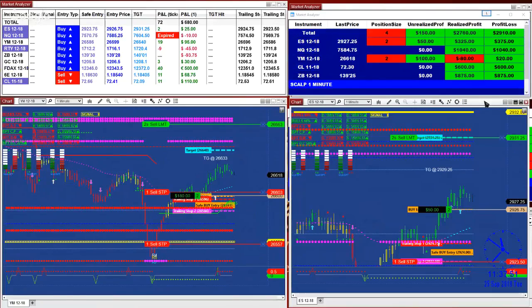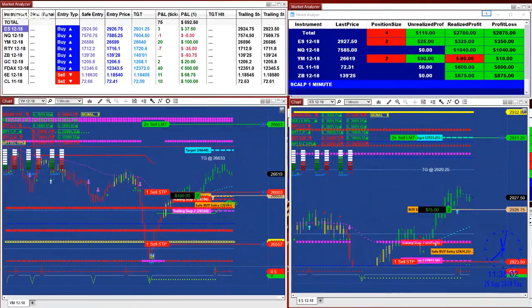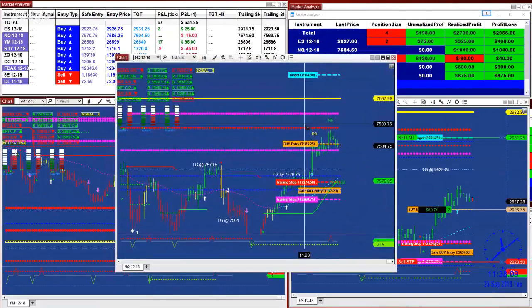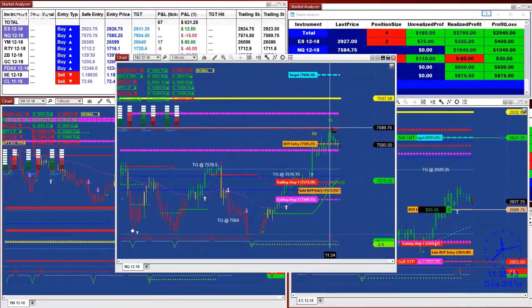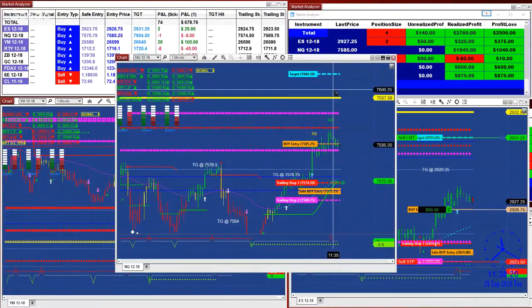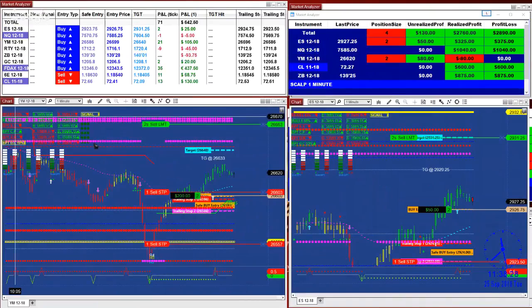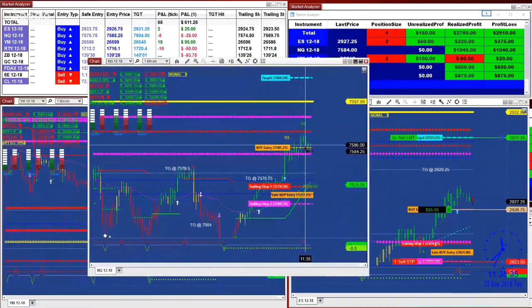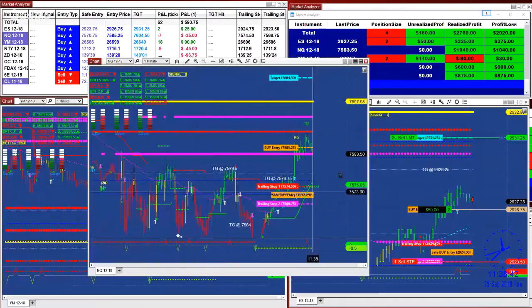The problem is because the Nasdaq is not moving forward, and I'll show you why the Nasdaq is making the ES and the YM on hold. After we get the buy entry signal on the Nasdaq, if we notice here that there is a resistance followed by another heavy resistance, and that it was not strong enough to break all those areas, which made the Nasdaq go back a little bit. And you can read it immediately on the ES. And now we got caught between a support and a resistance on this Nasdaq. So we need to really break out for those to fly. And that is gonna take some time.